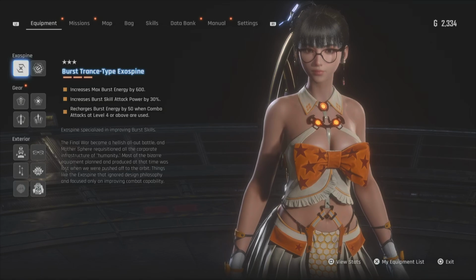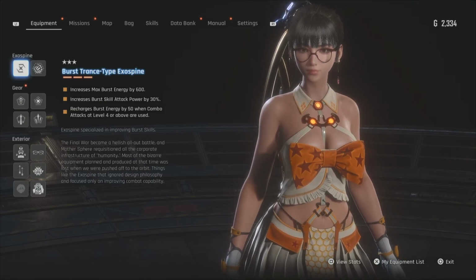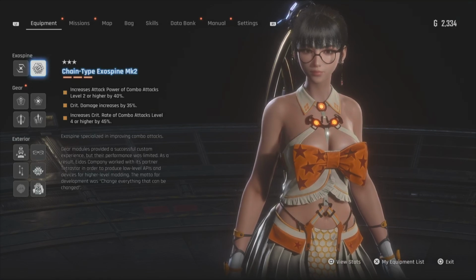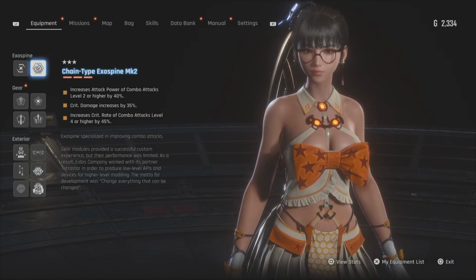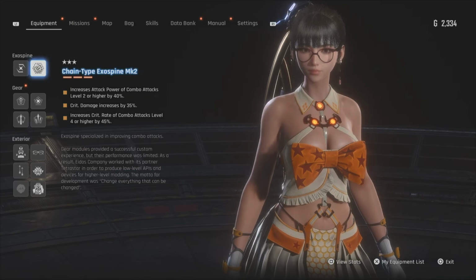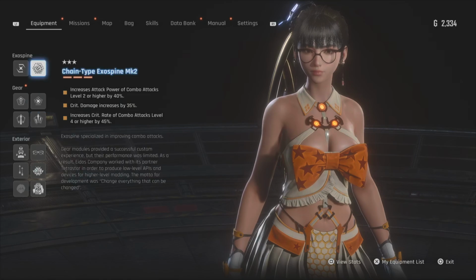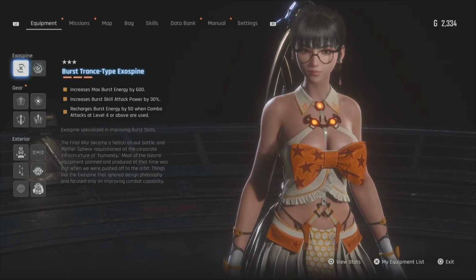But the exospines we're going to use are going to be the Burst Trance type exospine and the Chain type exospine here. The general premise of this build is to maximize the benefits of combos and stack them, layering them on top of each other so that all of these different parts are going to synergize. So we'll just go in order here.